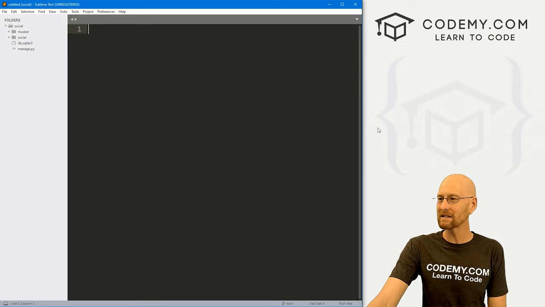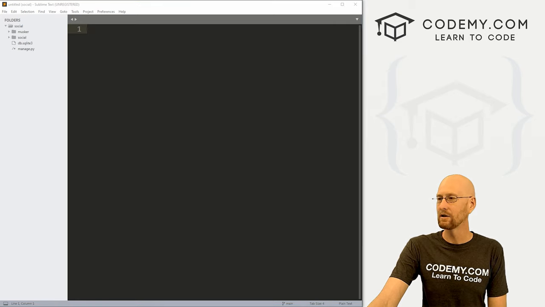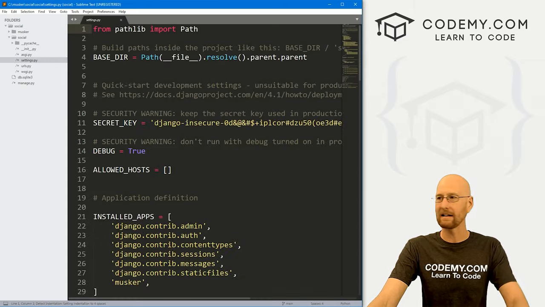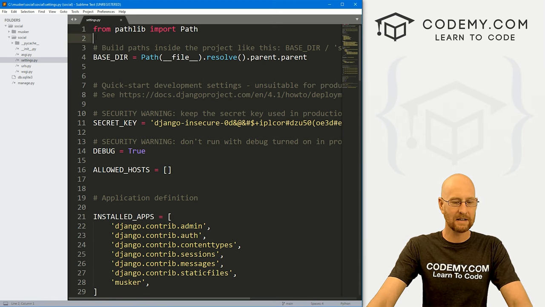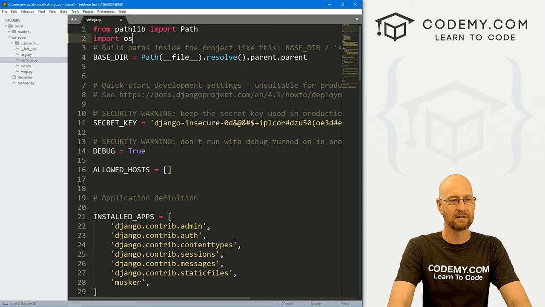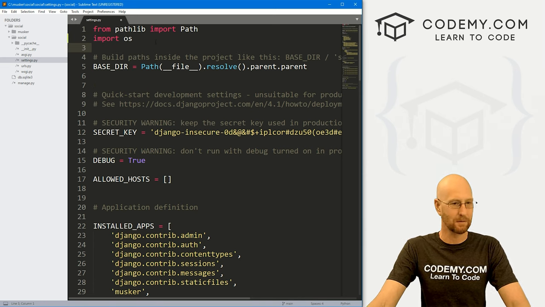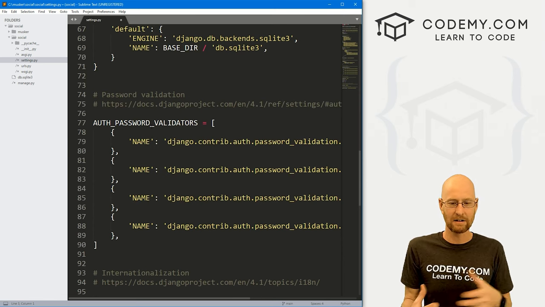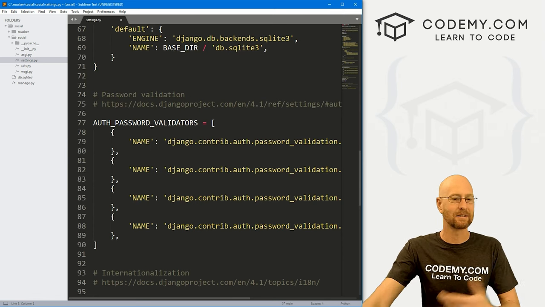So, okay, we've got to make some kind of weird changes to our app in order to do this. So we're going to head over to our social directory and we need to make a change to our Urls.py file and our Settings.py file. So I think let's start out with Settings. So let's open up our Settings.py file. And up here at the top, I'm going to import OS, the operating system module that comes with Python. This will just make this a little bit easier to deal with the file and directory paths in this.